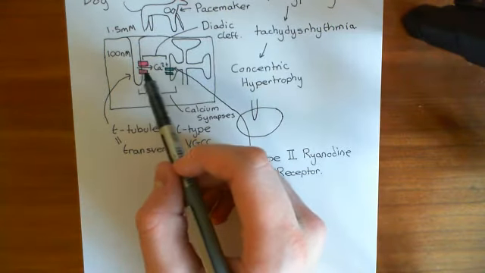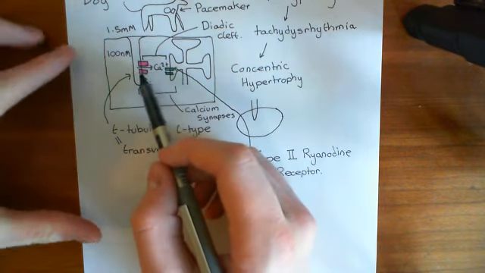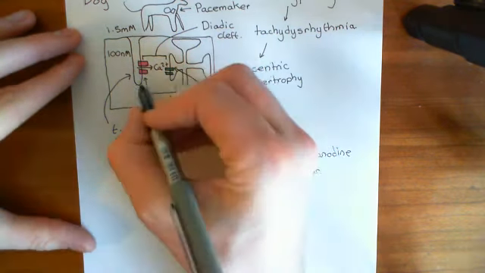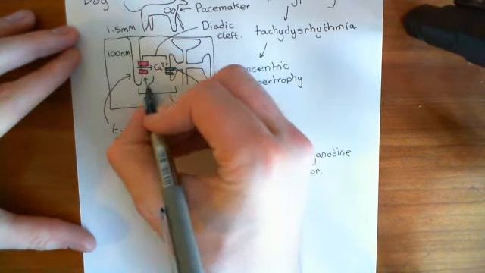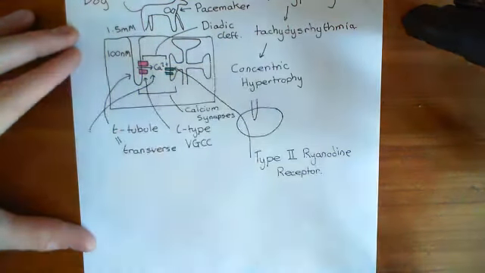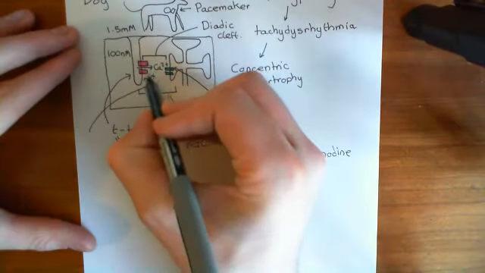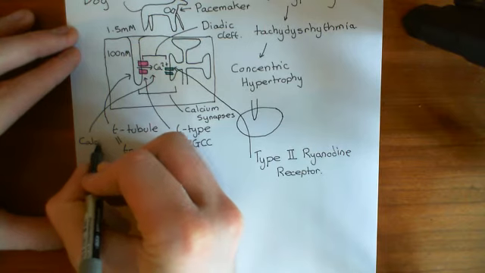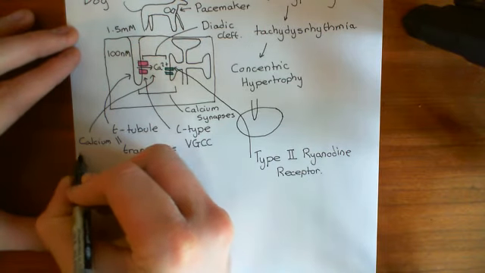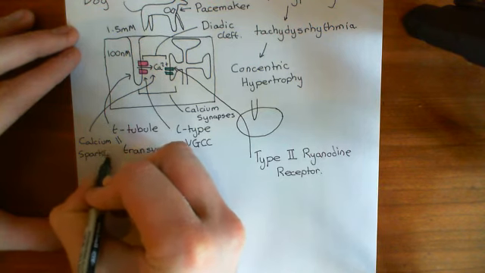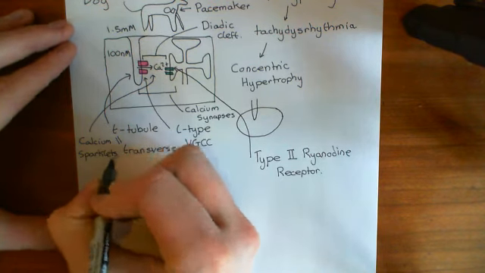So the L-type voltage-gated calcium channels let in a little bit of calcium from the extracellular fluid. And by the way, the rise in calcium that occurs in the vicinity of an L-type voltage-gated calcium channel, this little calcium signal here, has a name. It's known as a calcium sparklet. So the L-type voltage-gated calcium channels produce these calcium sparklets in the cytoplasm of the cardiomyocyte.